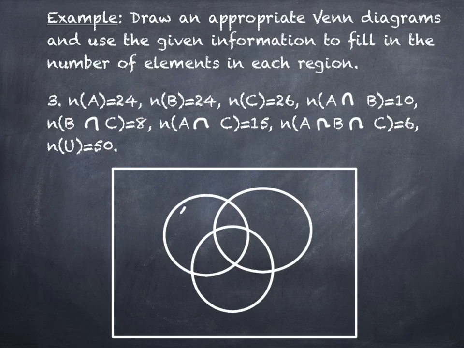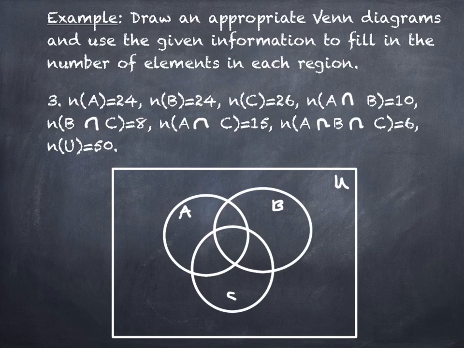And we'll label them just like we did last time, A, B, and C, since they're labeled that way in the problem, with a U on the outside. Okay, so far so good? All right. Now here's the thing that's different. We're not just going to put 1 through 8, because we're given some information about these circles.